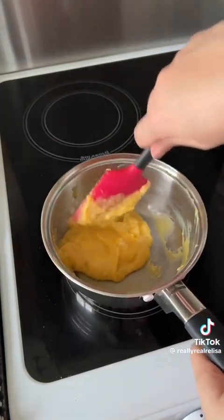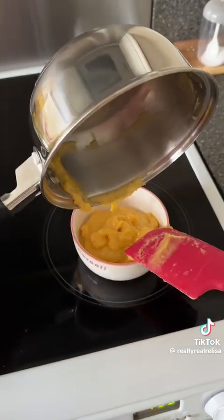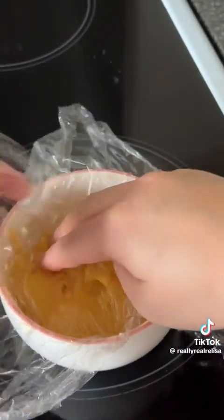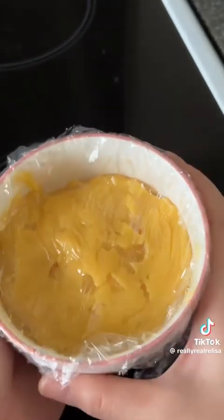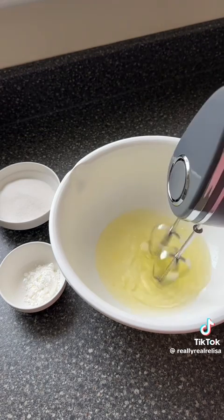And then, hindi ko na napakita dito, but after that one, turn off the fire and add a tablespoon of butter. That is very important, you guys, because it will make it shiny and even creamier in taste, all right? And then we put this aside, we put this in the fridge to cool it down. And then we go to our whites.